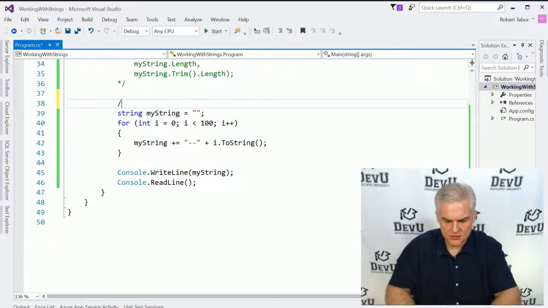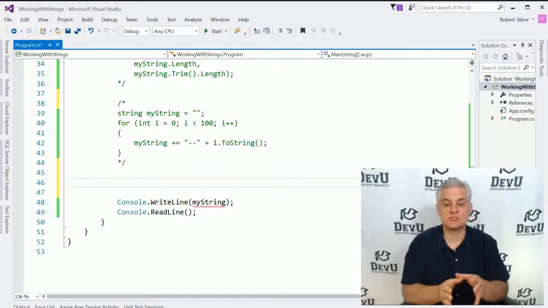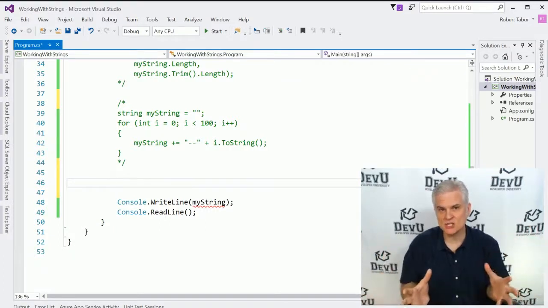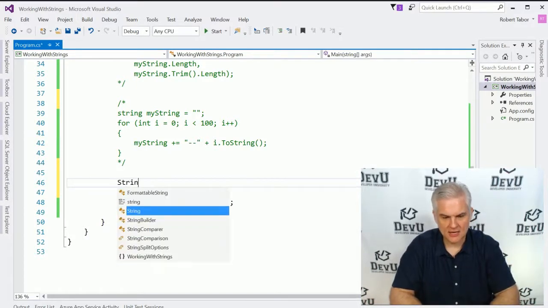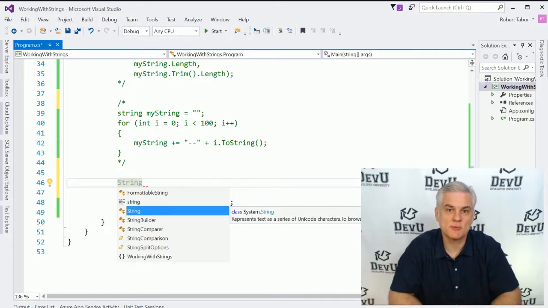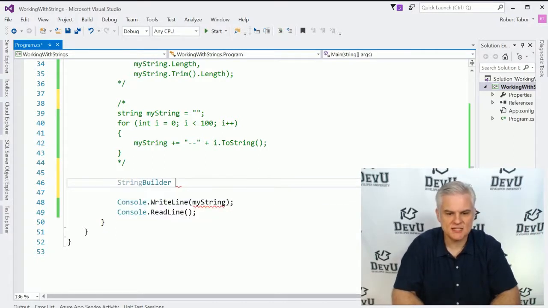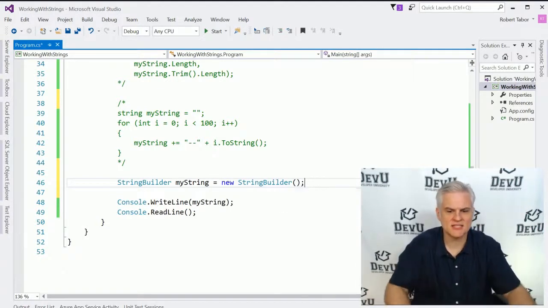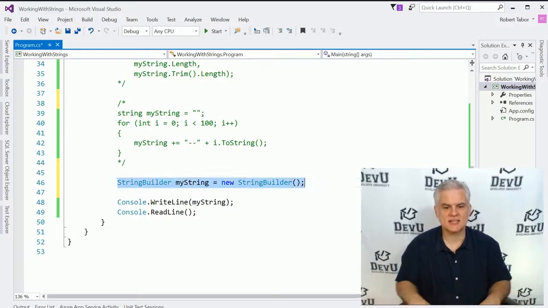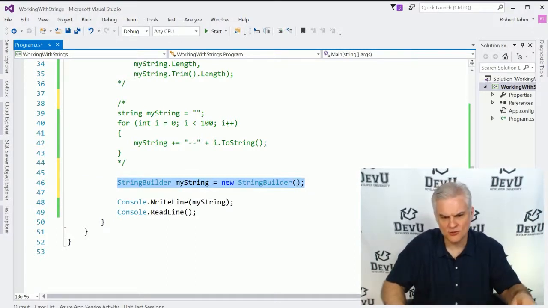So instead, we can use a different data type whenever we're going to manipulate strings in this way, where we're going to do a lot of string concatenation or a lot of string manipulation. We can use something called a string builder. Just like I said with the random class from the previous video, this may not make a whole lot of sense at first, but hopefully once I talk about what classes are and how to create new instances of classes, this nomenclature, myString equals new string builder, what is that all doing? We'll talk about that very soon.